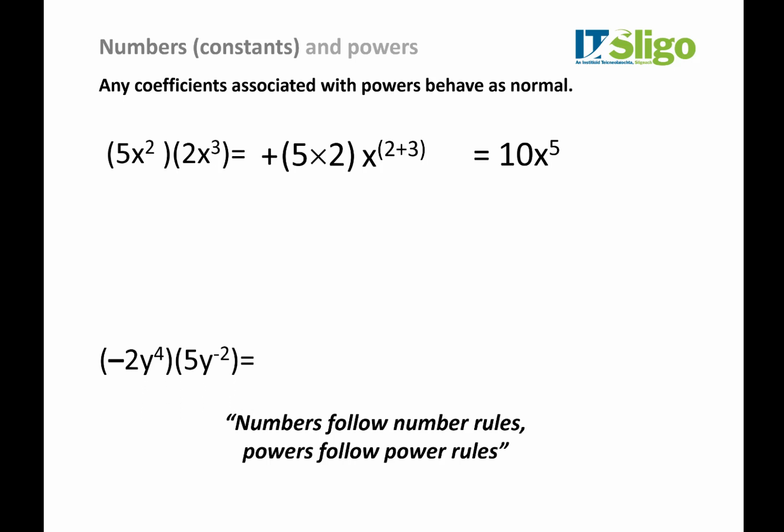Similarly, quickly run through that in your head again. What's the sign going to be? The sign is going to be negative. What's the number going to be? Minus 10. And what's the powers going to be? We add the powers, y to the power of 2. So that, guys, any of these, that's how you do it. Sort the sign, sort the number, sort the powers. 3 separate steps involved in each solution. And if you follow that kind of pattern, guys, you'll stay quite safe as you work your way through what look like very tricky problems. So that's that slide. Numbers do what numbers do. Powers do what powers do.